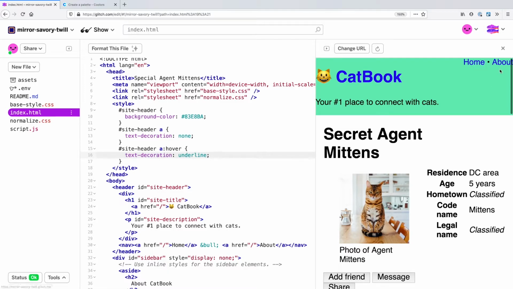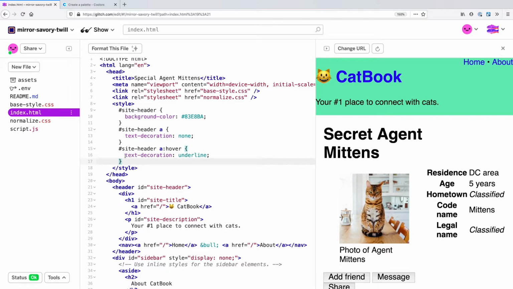And now when you put your mouse over them, that underline appears. So that's basically how you read CSS. The # means something with this ID attribute, and then if there's multiple rules, so in this case there's also this A element, that means that all the A elements inside the site header, and then anything after this : is kind of like a special thing, like this is just when you're hovering your mouse over it, is when you underline it.